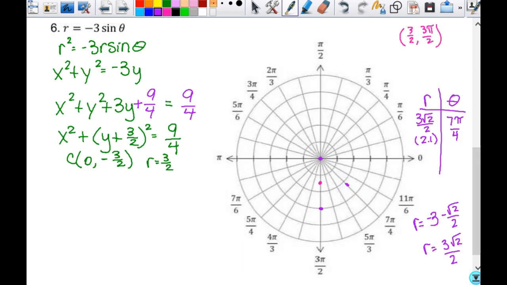Then my other angle is going to be 5 pi fourths. And it's going to be also about 2.1. I don't even have to do any work because everything's so symmetric. It's really kind of nice. 1, 2, and then a little 0.1 there. And then we just do the best we can to make it look hopefully not too egg-like or football-like or squished, but an honest attempt is fine.